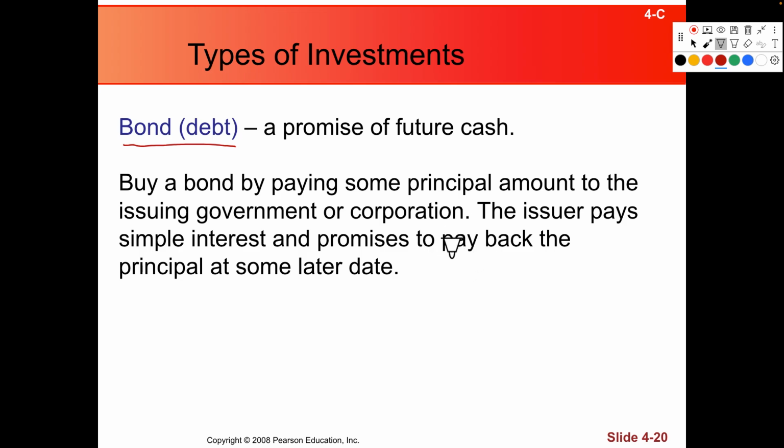So it's really a promise to pay. So typically you won't get as good of a return as on a stock, but you also have that downside protection where the bond has a face value. They tell you how much interest they're going to pay and so forth. Can you do both? Yes, in fact, an investment program should have both.